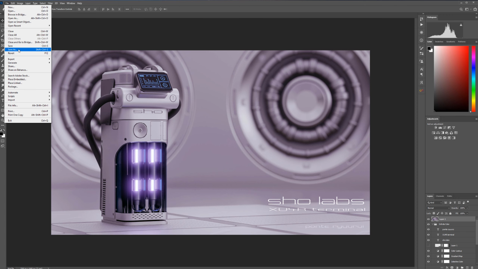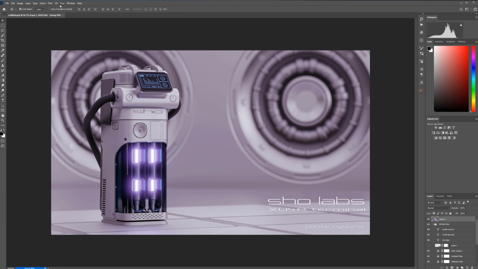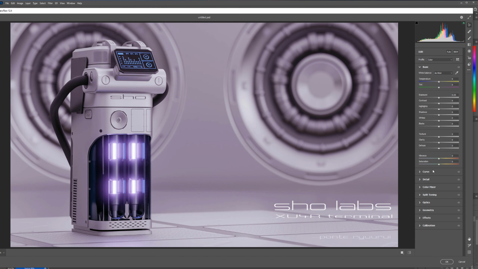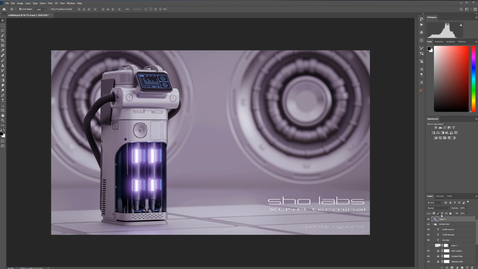Let's actually save this. So let's save it as a PSD, and let's go to Camera Raw Filter, and let's drop a vignette here. I can't be bothered to do it manually, so I'm just gonna use automated vignette, and we're going to make it a bit more squarish, feather it a bit more, drop the midpoint inside, kind of like this. And this is a little bit too dark, so let me see that.